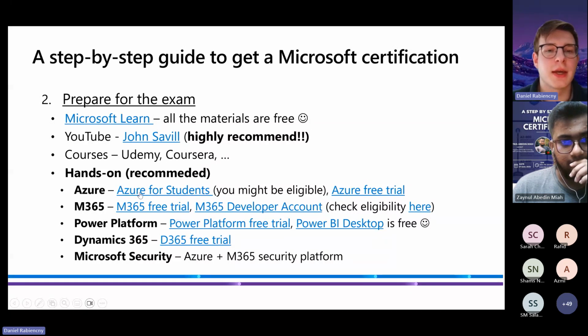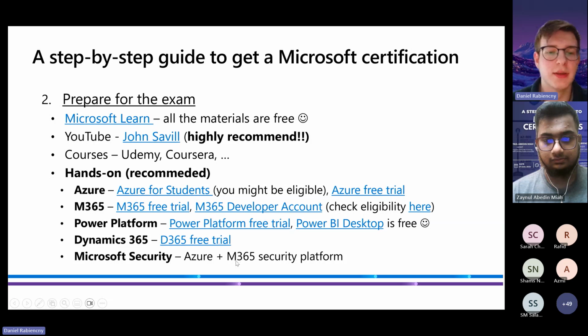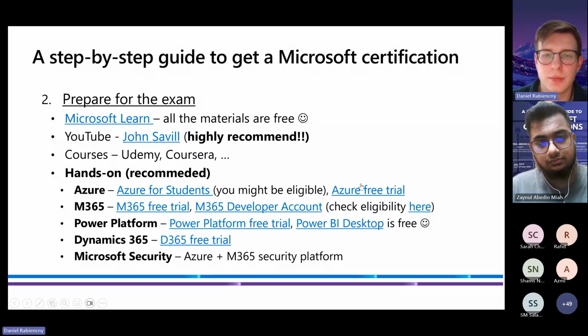In terms of Azure, for example, you have the offering of Azure for Students, which was already mentioned here, and I put all the links for you to get to the site where you can get the offering. But I think that you will be guided to get there in this session. You can also make use of the Azure free trial, which might not be the ideal thing for you, but I wanted to put out what options are there.